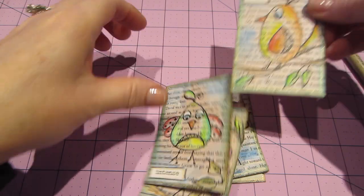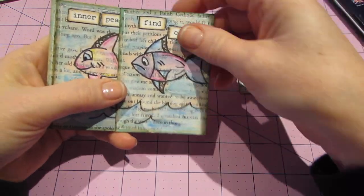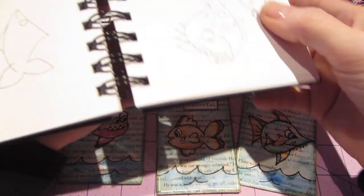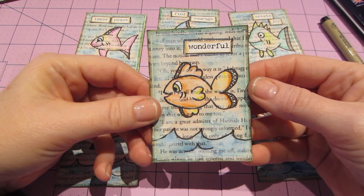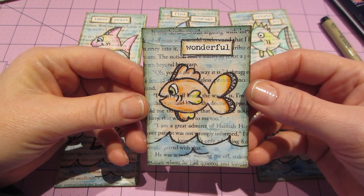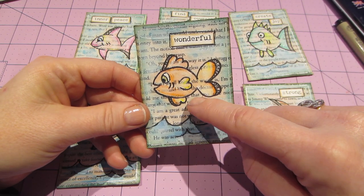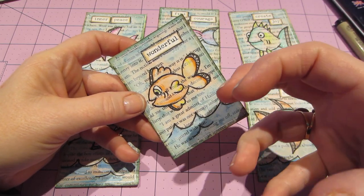Today I did some fish ATCs. I googled 'fish doodles' and I have six of these — I just kind of copied whatever ones caught my eye. This is the fish I always used to draw when I was little. I did make little places to Zentangle on them, but mainly I was excited about playing with the Inktense pencils again and doing it on the book pages, because it's not watercolor paper and takes color so differently.